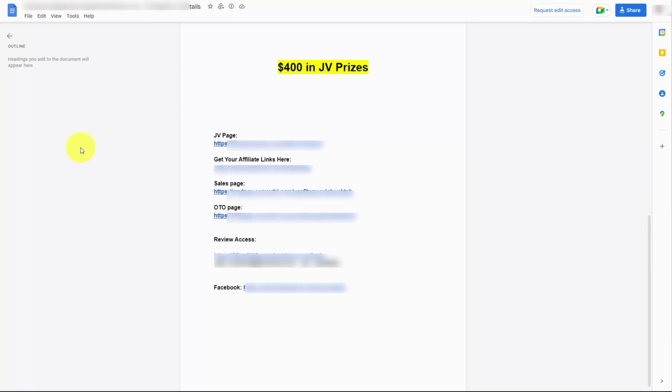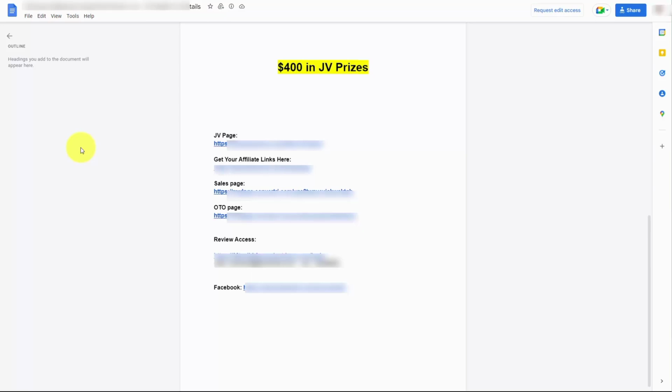Now, one of the elements that you may want to add to your JV page is going to be a practice that in some cases will be commonly accepted, in other cases may not be in place. It's called a JV document, and typically it is created on a shared document system like Google Docs. And you will have some basic elements on your shared document.